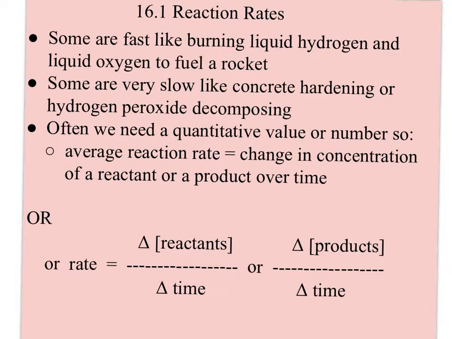But because that will give you different numbers or different rates, you have to indicate which reactant or product you were measuring. It will also give you different graphs because reactants are going to decrease over time because they're going to get converted to products. And products often start at 0 and then they increase in concentration as more and more product is made.